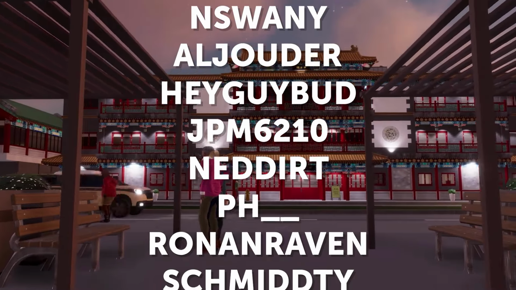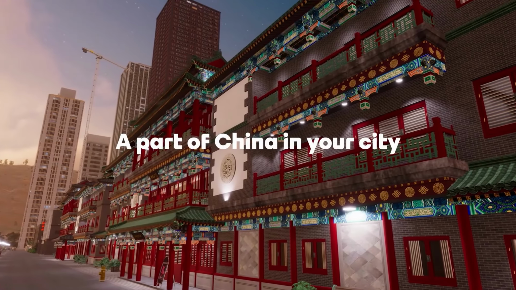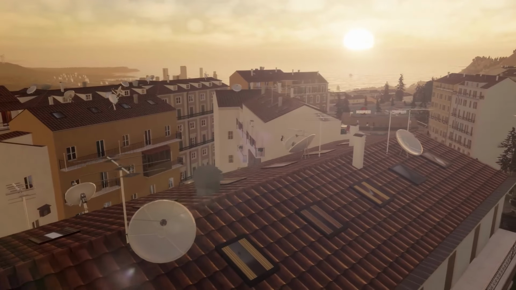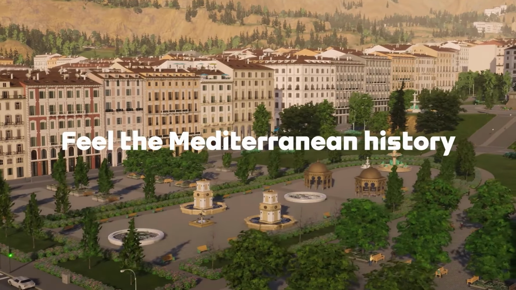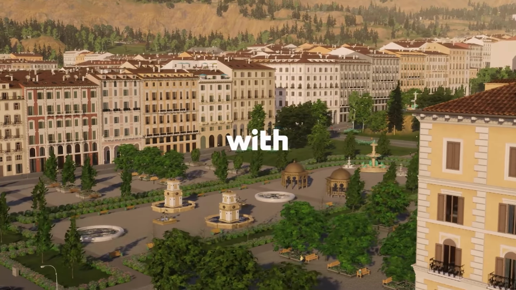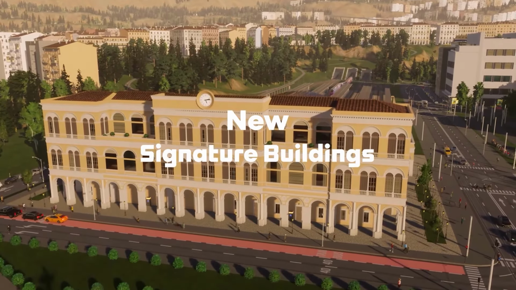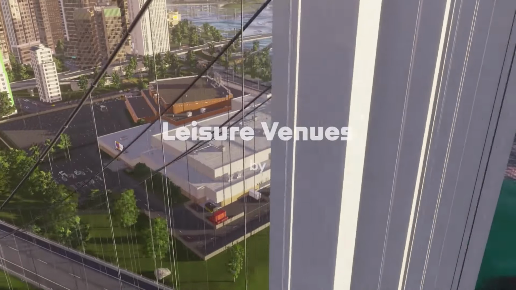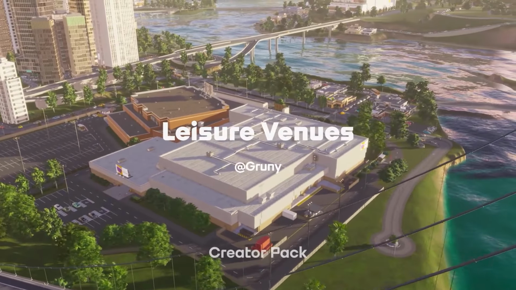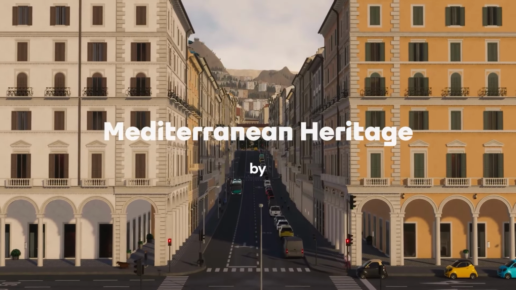This is the fourth and final video of all the videos I have covering the new content that's coming out this Tuesday. So not only is there a new patch, but there's 3 content creator packs coming to the game, all of which are included in the Ultimate Edition. So if you have the Ultimate Edition, you're getting all of this stuff for free. Or, well, technically you paid for it. And we had a video breaking down each one of these creator packs. We had a video on Leisure Venues by Grooney, Dragon's Gate by Emperor Lee, and Mediterranean Heritage by Zarix.